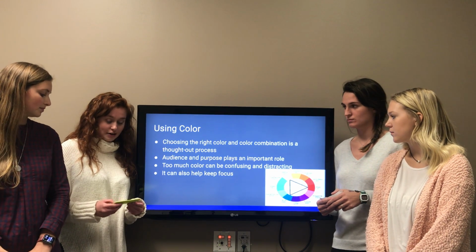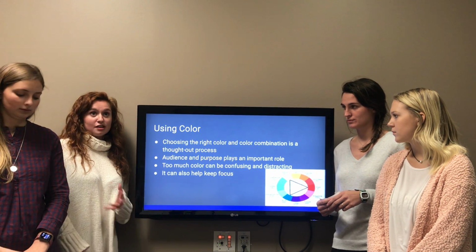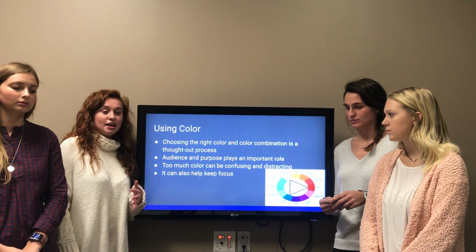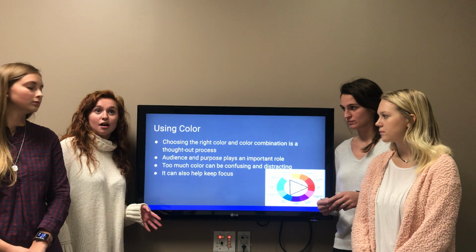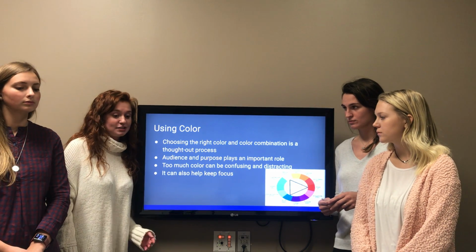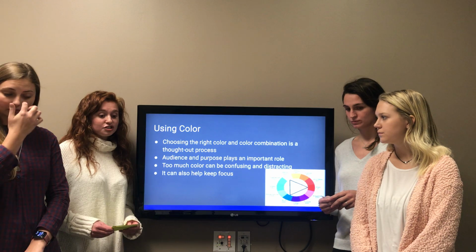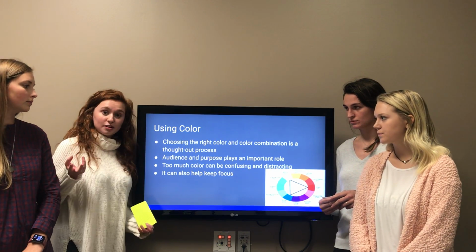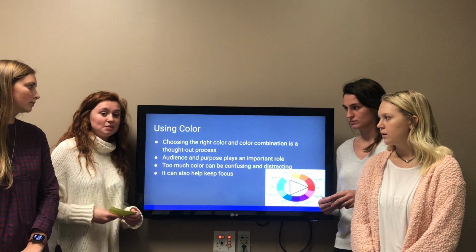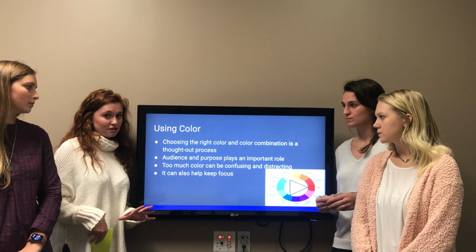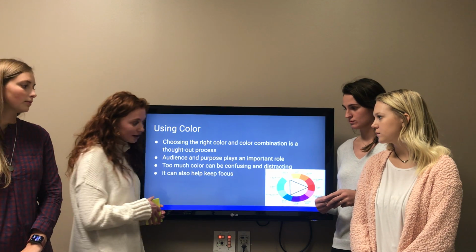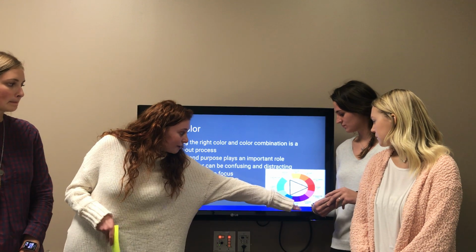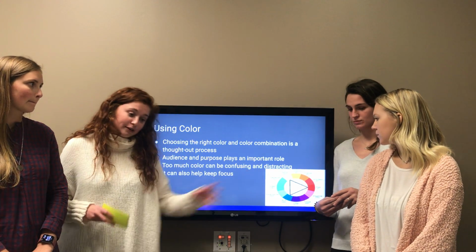It gives the audience a realization of what the thing should truly look like. For example, if we are talking about sunsets, you could talk about sunsets all day, but I feel like for someone to actually realize what it looks like, they have to see a picture. So it can also help keep focus. For example, items that maybe are more important, like a word or a sentence, could be bolded or in a different color so it would focus the audience's attention. If you look at this visual right here, it shows some colors that flatter each other. So for example, yellow and red go together, red and blue, and then blue and yellow.